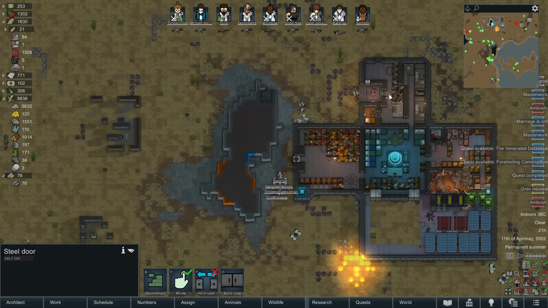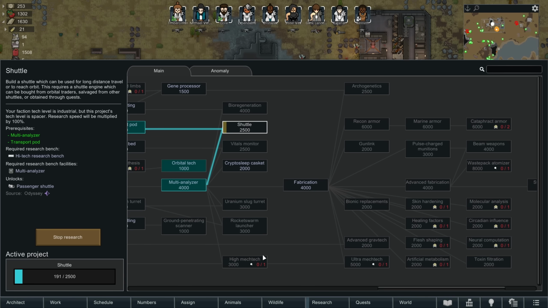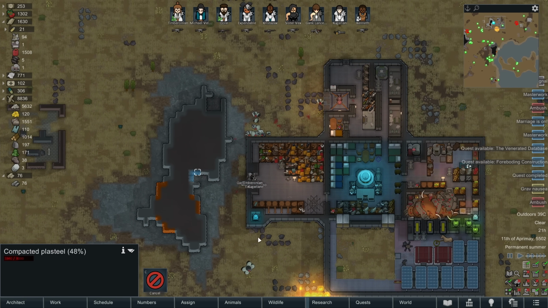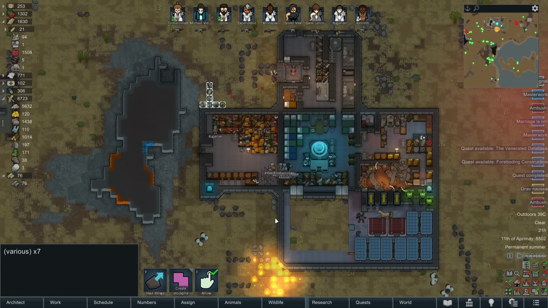Okay. Well, someone lost an arm, which is bad, but we do have access to... where is it? Bionic replacements. Once we get fabrication, we can get bionic replacements for them. Oh, yeah, we're also going to need to get fabrication so that we can get advanced components to make those bionics. You know what? It'll all be fine.